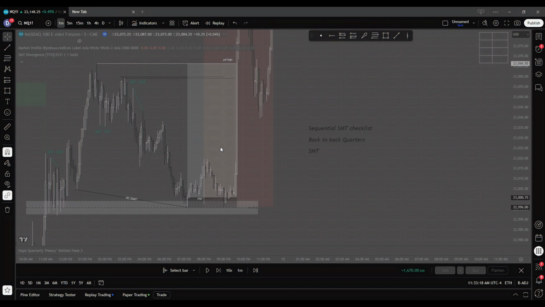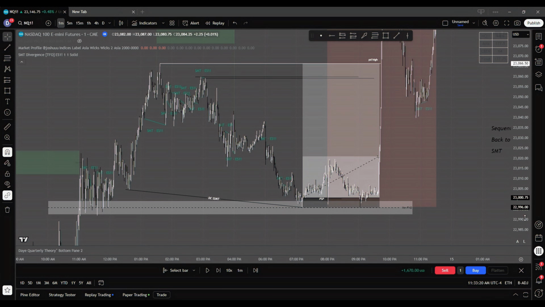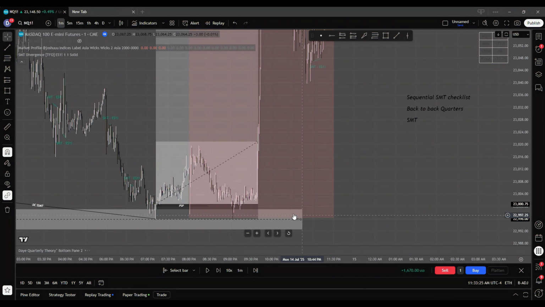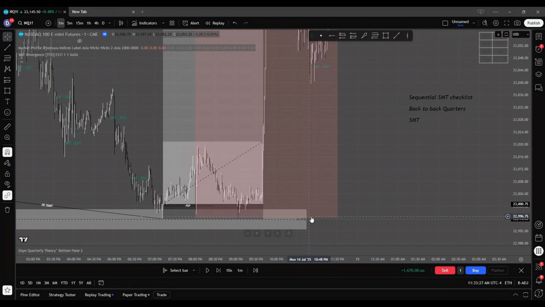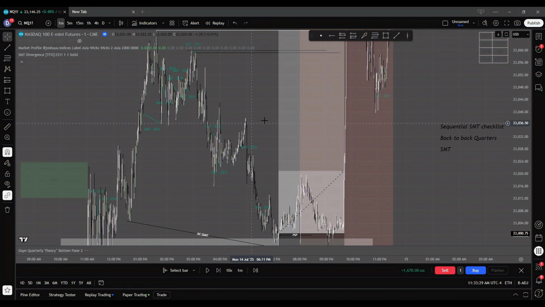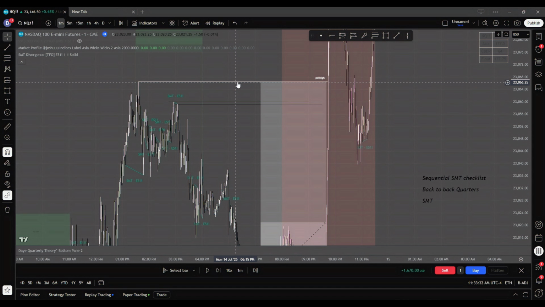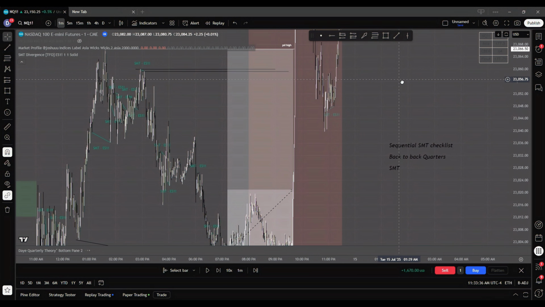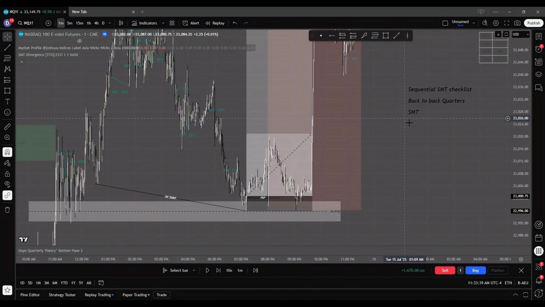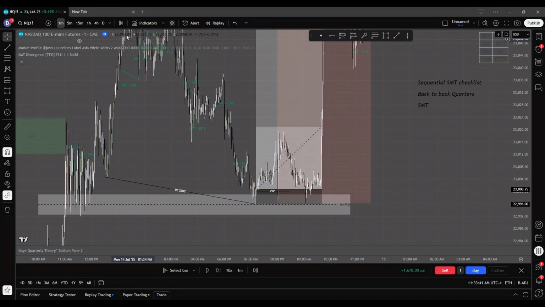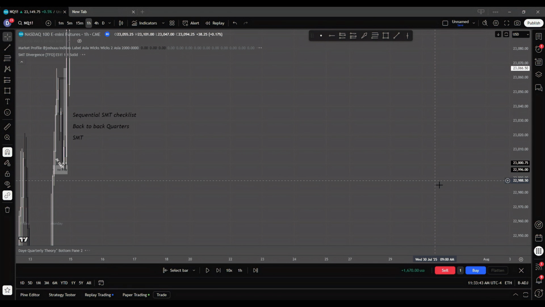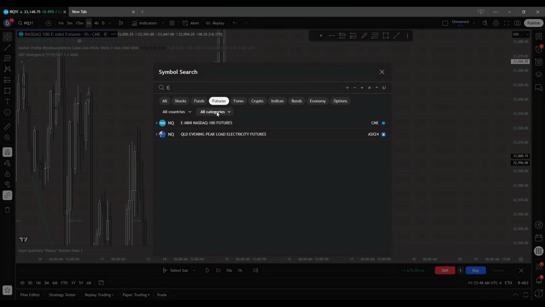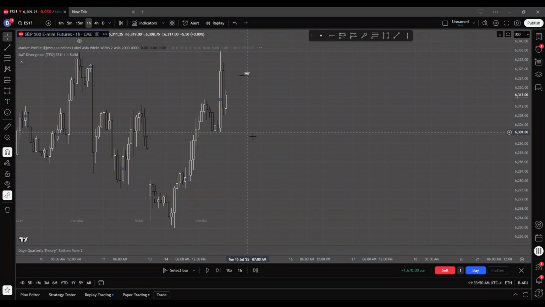We see that we have our sequential SMT right here, our 1 hour fair value gap, and then our precision swing point to confirm that sequential SMT, and then we can push higher to a clear draw on liquidity with those equal highs and those previous day highs taken as collateral. Now, before we move into our next step, I want to see if we created an SMT fill.